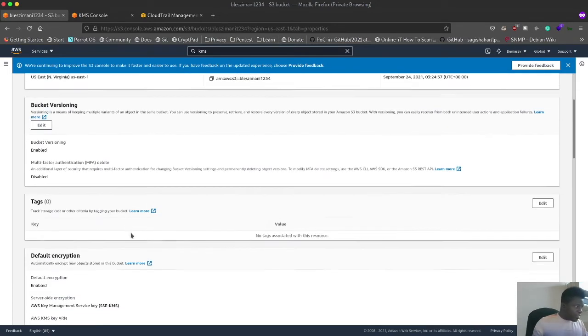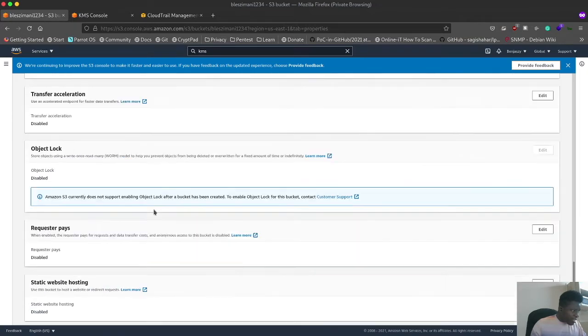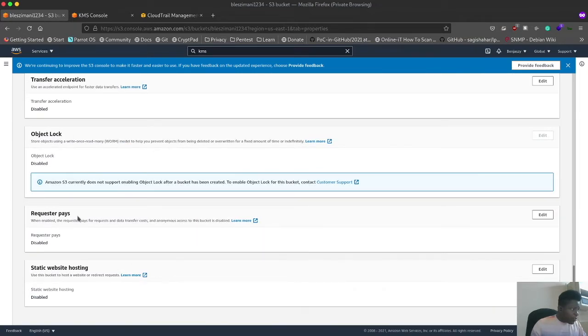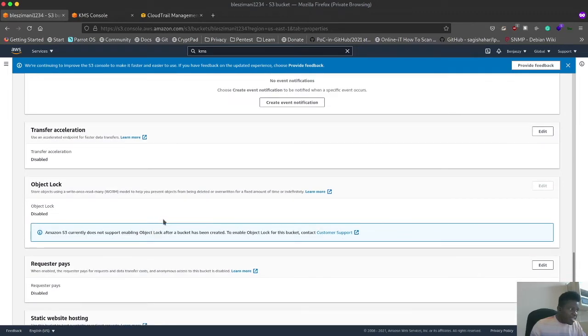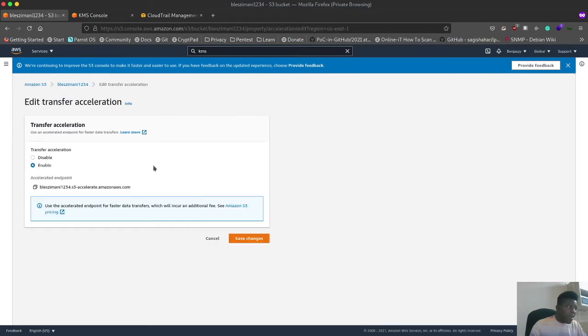So falling back into this, we have seen basically everything here. Requester pays. Currently, we're not going to do anything here, basically, because it shows how someone is trying to pull stuff from our buckets and how they're able to access that, and also setting some policies around that. Transfer acceleration, it's good to put it so it's pretty fast, so someone is not there trying to do stuff and getting frustrated because it's pretty slow. So I'm just going to set that.